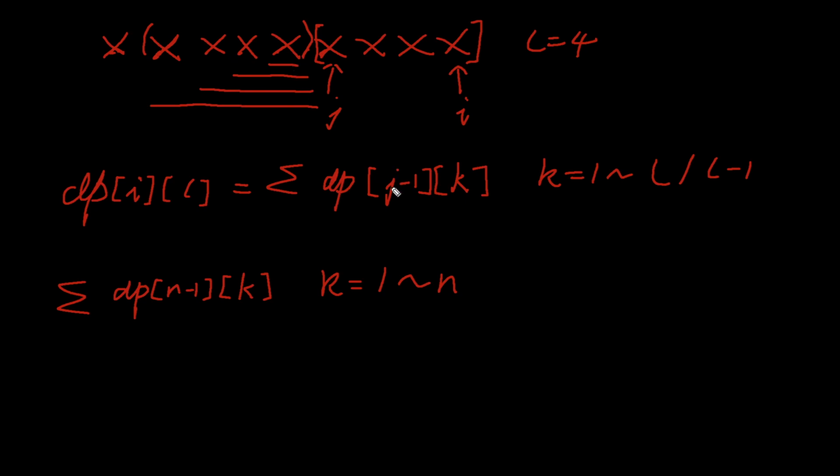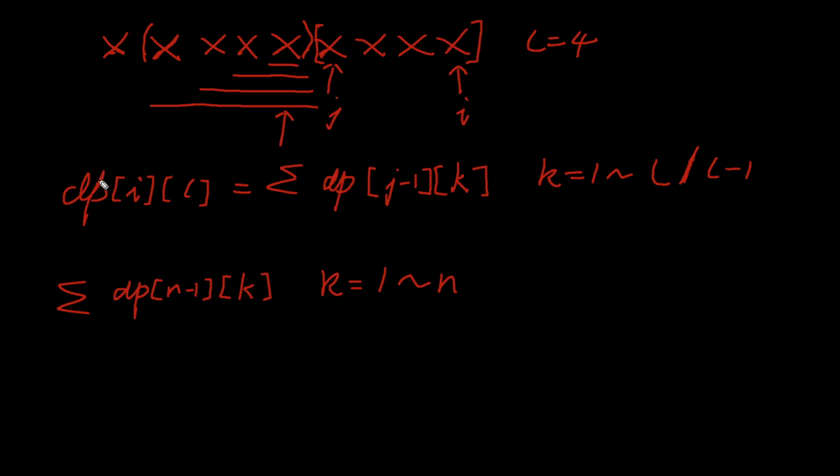Because dp[j-1] means we're getting the total ways ending here, that's the previous number's last digit. And then how about the length? Like I said, we need to loop through lengths from 1 to 3 for sure, basically 1 to L minus 1. But for L itself, we have to check whether the previous number is smaller than this one. That's why I put an optional sign here. So that's basically the first version of it.